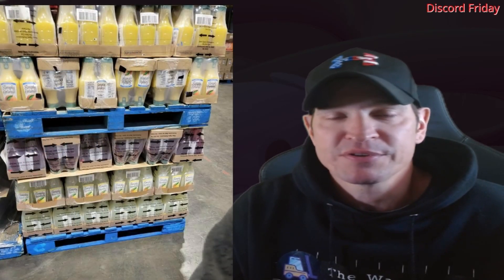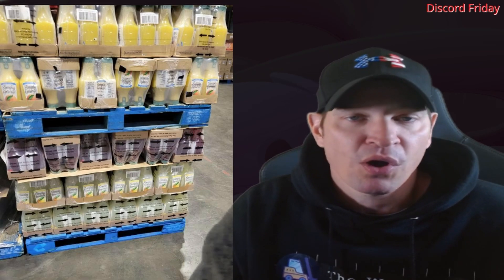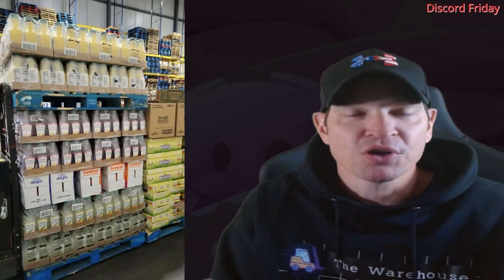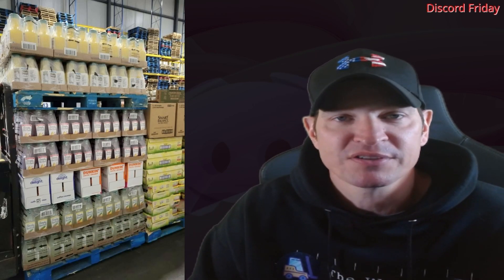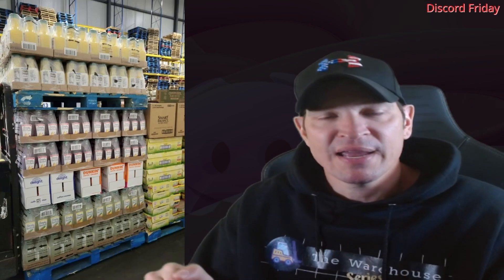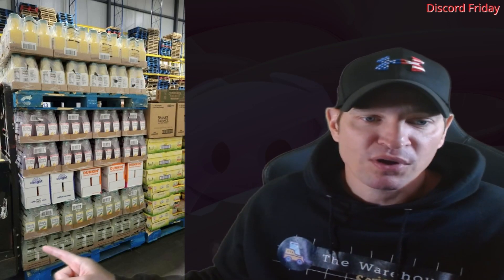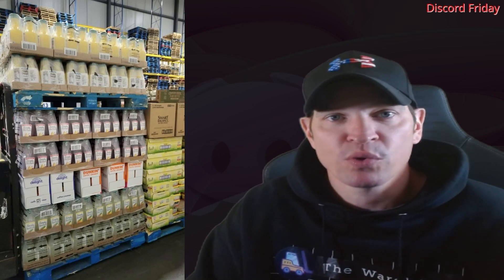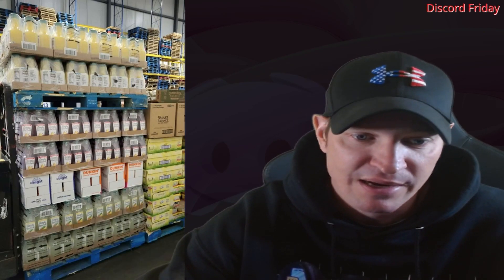I posted this picture on last Discord Friday and said there is absolutely no need to turn these juices upside down — you get the same result keeping them upright. This proves you can keep all these cases upright and get a better, more solid pallet. However, I don't follow this block because we're hanging off the pallet on both sides. I don't like hanging these cases off the pallet because they're not strong cases — they're wrapped in film instead of having a box around them. What I like to do is pull one out, even my gaps up, do one case less so they're not hanging off the pallet at all and are nice and square.